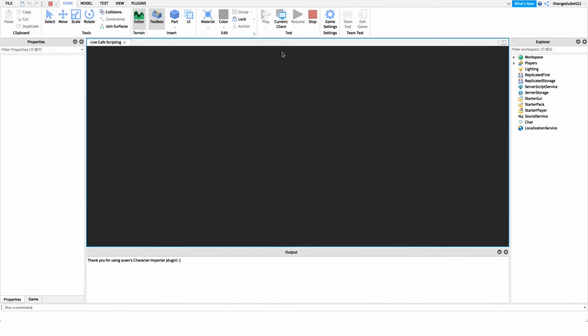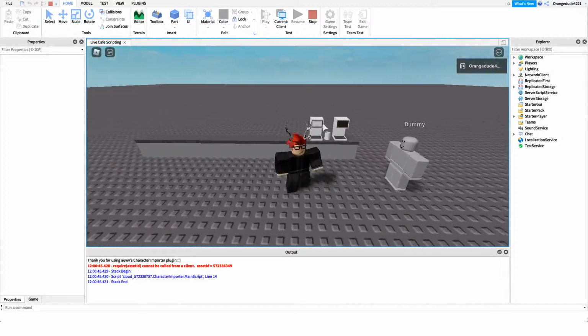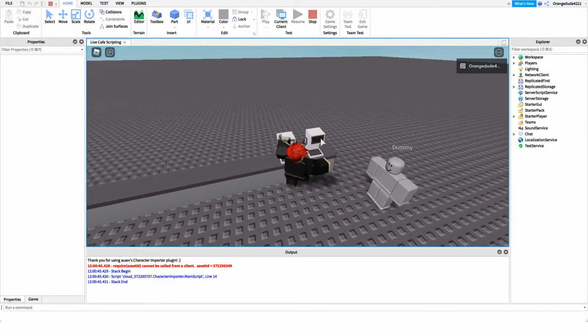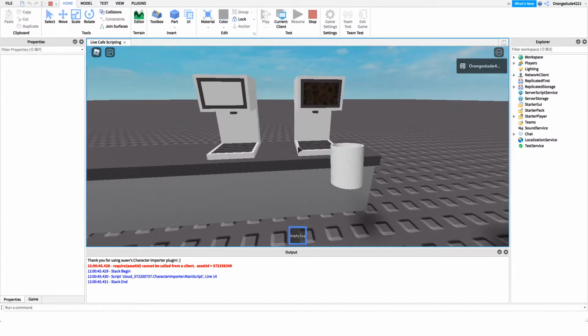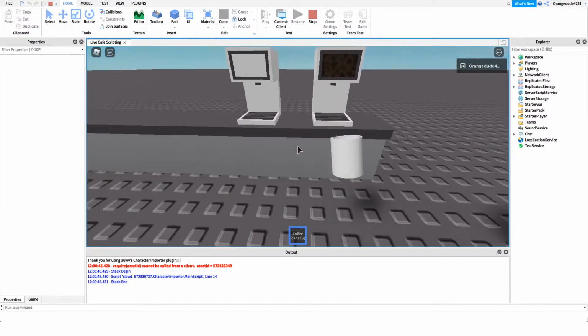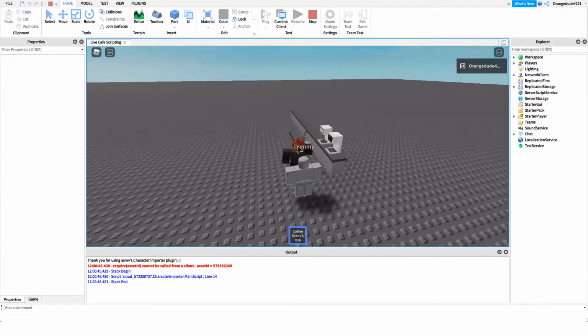So let's just see what we had last time, and we're going to pick up exactly where we left off. If we go in, we have our cup right here, and we can come up to our coffee bean machine, and if we go up to it, it'll put coffee beans in our cup. And then we can go up to the milk and it'll do the same.